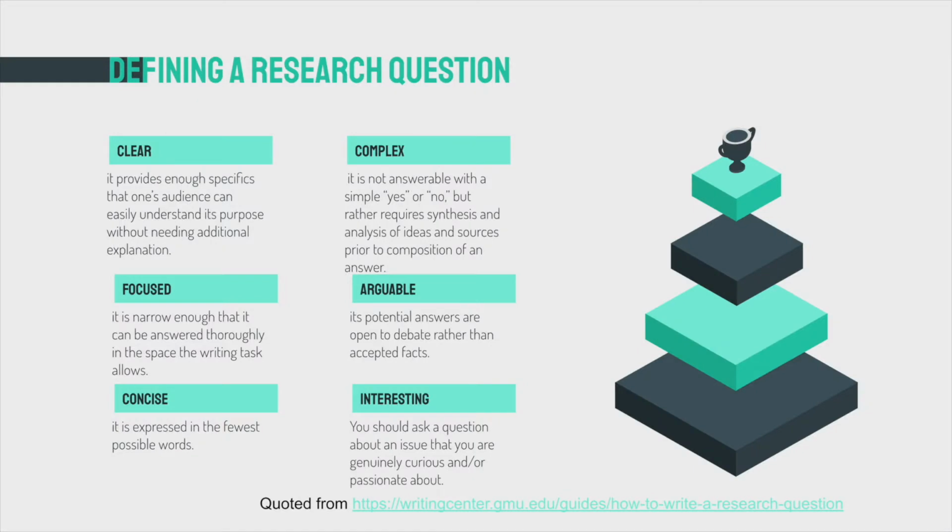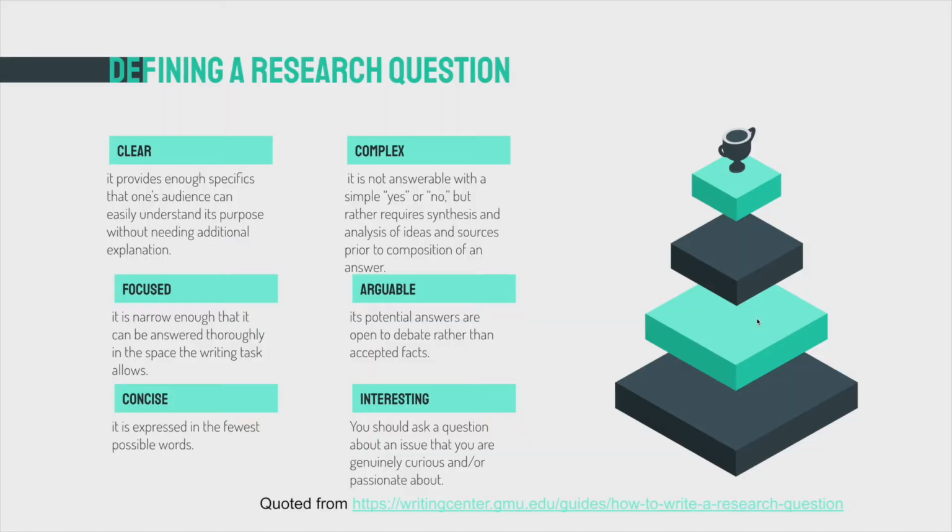Arguable. This one will be a challenge for a lot of you. Arguable means that there are different answers to the question. And maybe, actually, definitely there's no one right answer. So when it comes to the best way to paint vintage cars, there might be one guy that says this, one guy that says that. You're not necessarily trying to find the ultimate answer. Rather, you're trying to find one answer, okay? And interesting. Well, interesting, that's up to you. What do you find interesting? If you are not interested in it, and if your topic bores you, that's your fault, not mine.